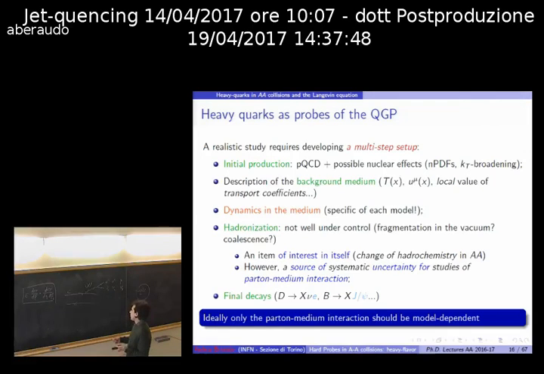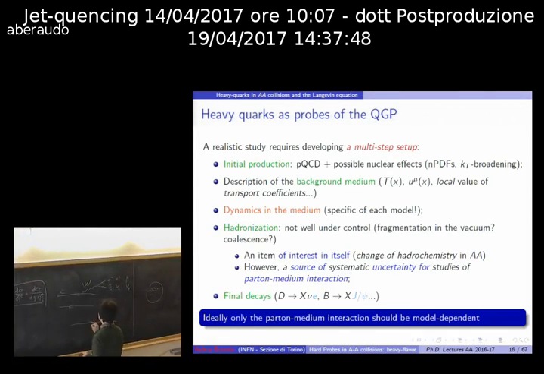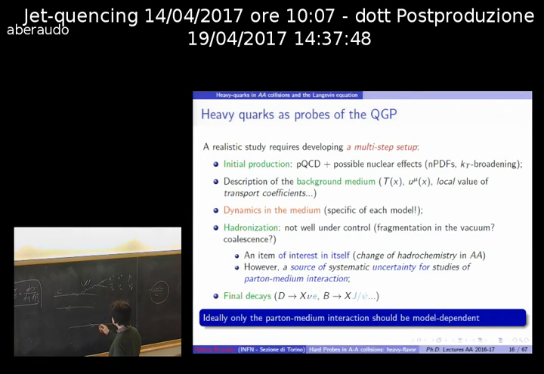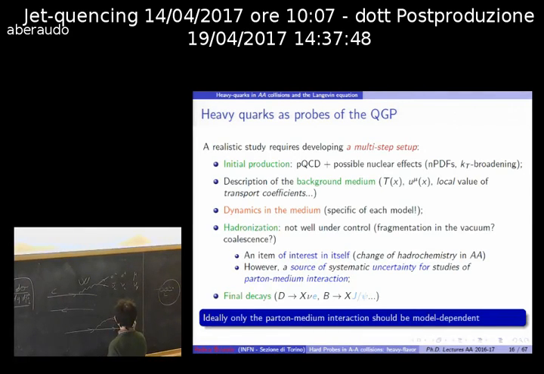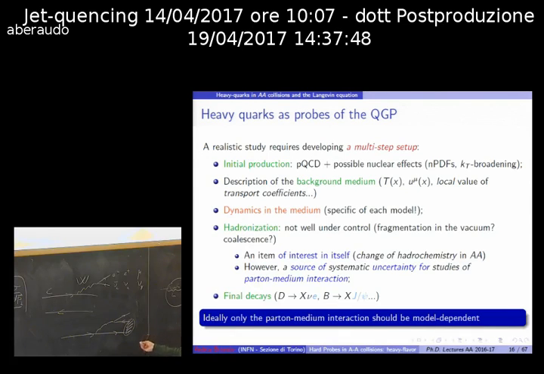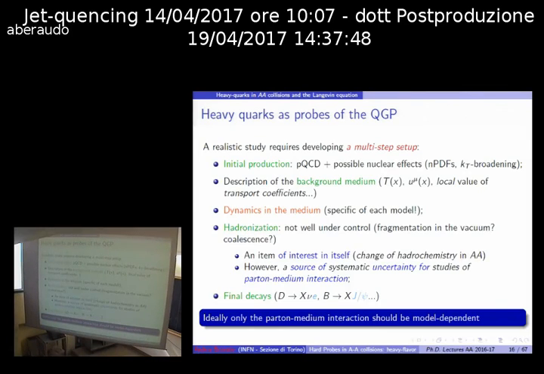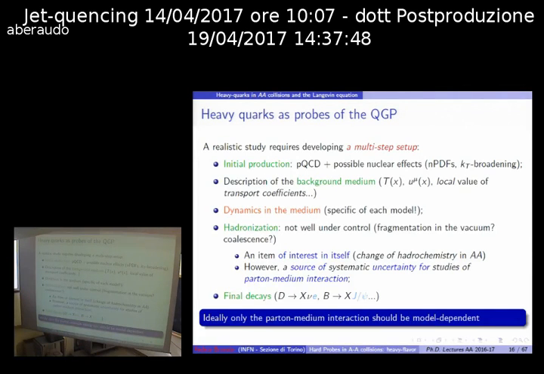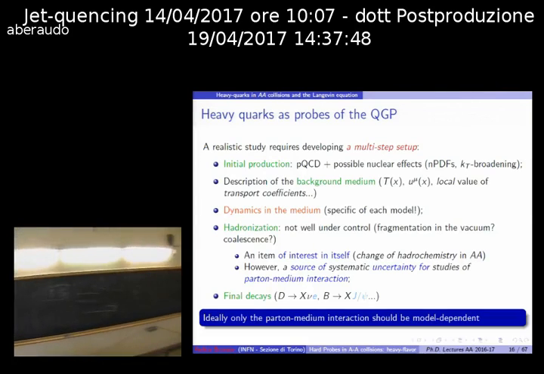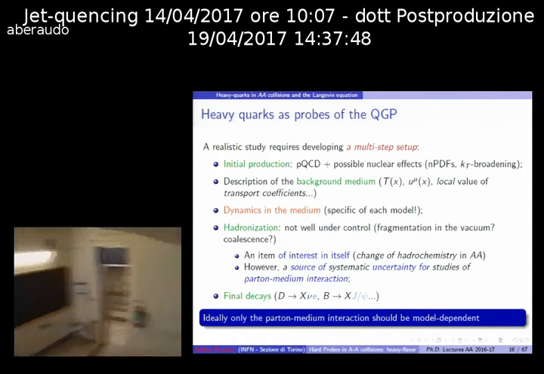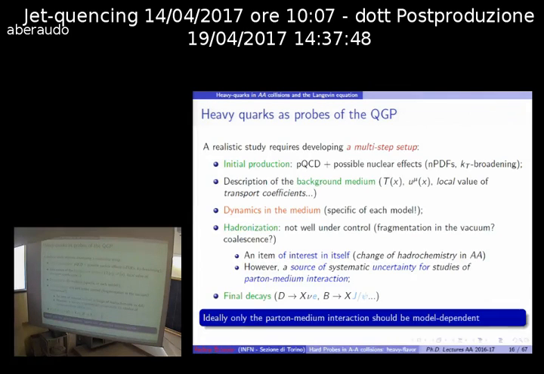And in the vacuum the process that you can imagine to happen is that you have some high energy parton with still some virtuality, which for instance can radiate a gluon. This gluon can split into a q-qbar pair, and then this could be a color singlet object, and then it will give rise to the hadron that you measure at the end, and which will have this high energy parton as its parent. But this is what happens in the vacuum. In the medium, since this parton will propagate in an environment in which it is surrounded by a lot of other colored particles, it can also recombine with some of these thermal partons.